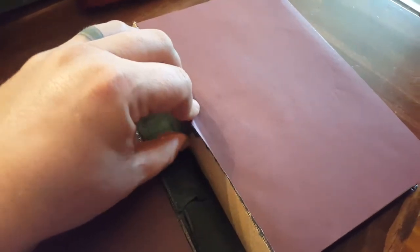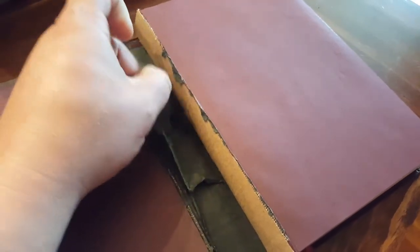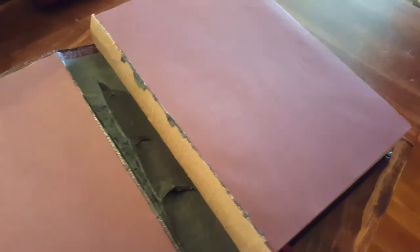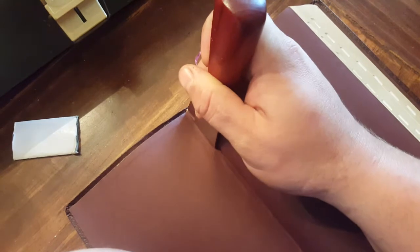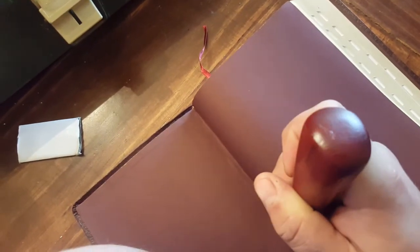It's kind of a buffer between the spine and the actual block. So this side's off now. The next thing I'll do is turn it around and flop it over, and I'll cut the other side. I might just do it a little bit deeper so I don't have to go over it two times. Bear with me — sorry if the camera gets off; I'm trying to hold it down with my elbow and cut and hold a camera.